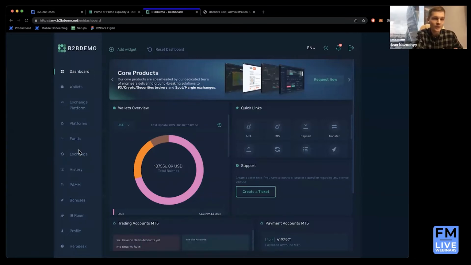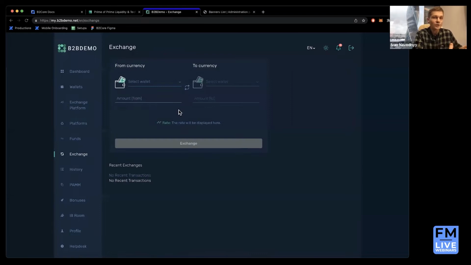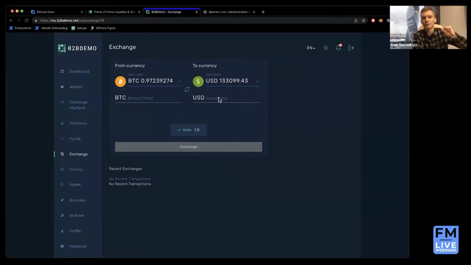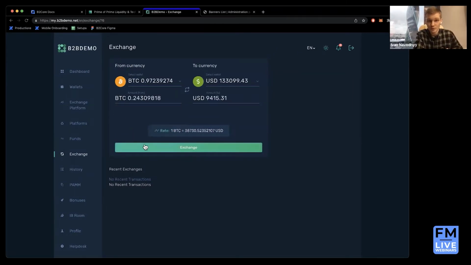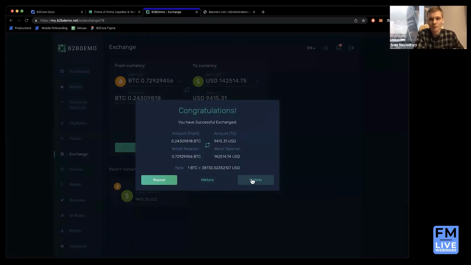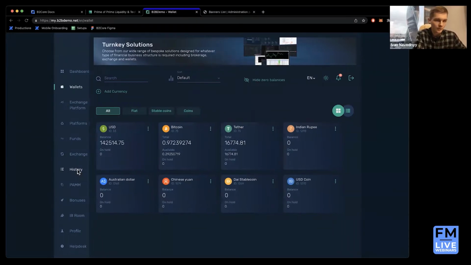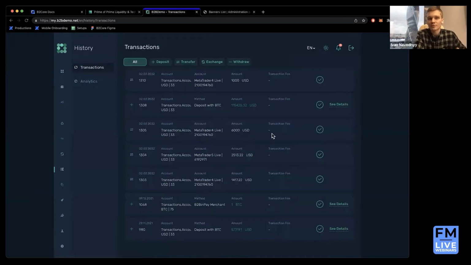So, yeah, and if I want to do an exchange, basically a simple conversion, right? I just deposited my BTC, and I wanted to quickly convert it into USD in order to fill up my USD trading account, because, you know, it's close to margin call or something. So I quickly do this, exchange, all done. Let's go to wallets, and it's updated, right? So this is the simplicity of quick money transactions that you are able to do in B2Core. So yeah, the history is there, all the transactions, everything you've done is tracked over here.